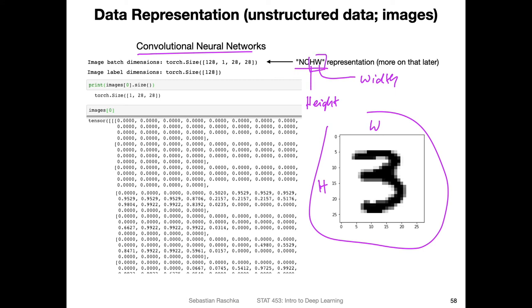However, there's usually also a color channel. So C stands for color. In this case we don't have color because it's a black and white image, so in this case - I'm actually showing you here the dimensions. So 28 by 28 height times width, and then the color channel. And then usually in deep learning what we do is we bundle a bunch of images together as input for the neural network. So we have something called a batch size. So here I have 128 images where each image is a 3D tensor. So in that way, if I consider all of that, it's a 4D tensor.